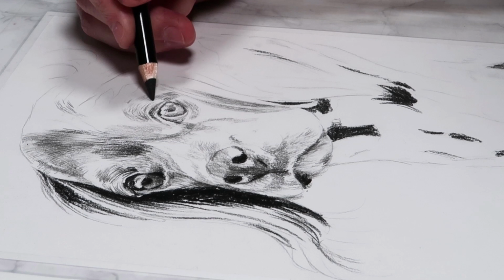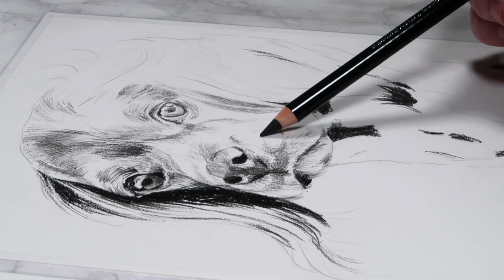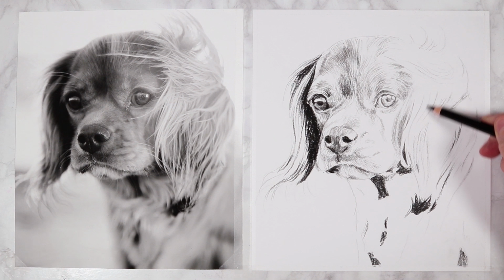So I'm continuing to build up the fur texture on the face, and I'm also going to be adding a lot of shading using the H pencil to the right ear because the shadows on this ear are a lighter value than the shadows for the left ear because it's got the sunlight hitting it. Once again, I'm doing this using lines rather than circular motions.